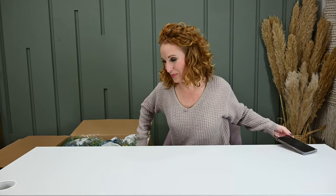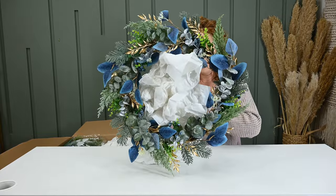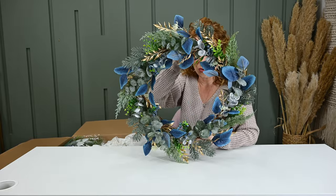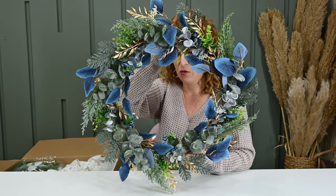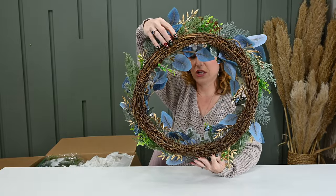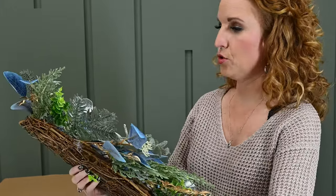I feel like this is going to give us a much better presentation. So it is a winter-inspired wreath — and I know there's so many of you who keep saying we need winter, not Christmas. Well, here you go. If you want to make it Christmas, you could add to it. If not, it is winter inspired and it is on a grapevine wreath, so it's going to be really easy to hang. Primary colors are blue, green, and gold.